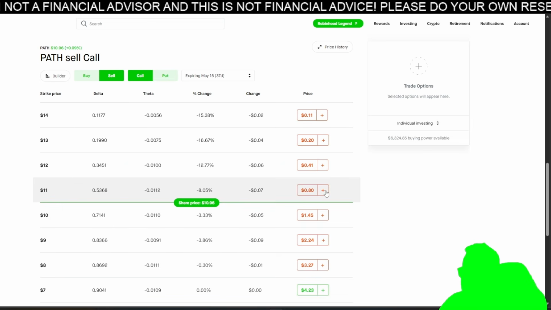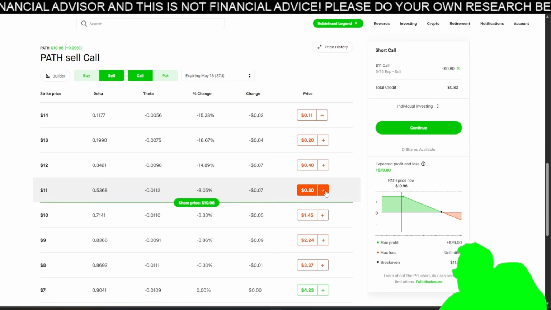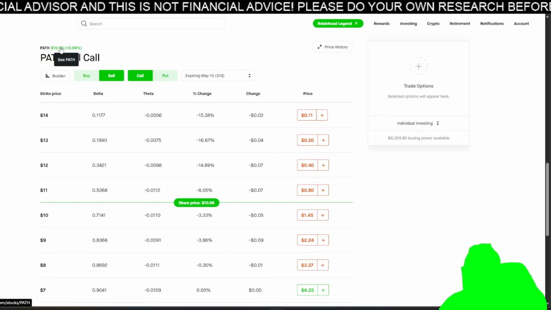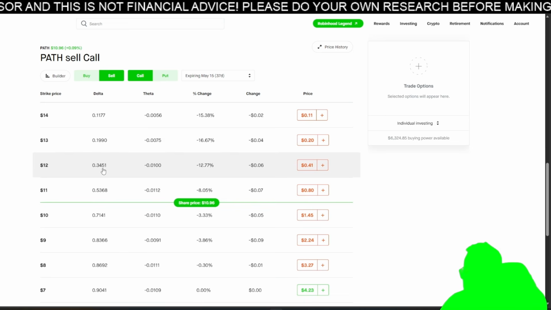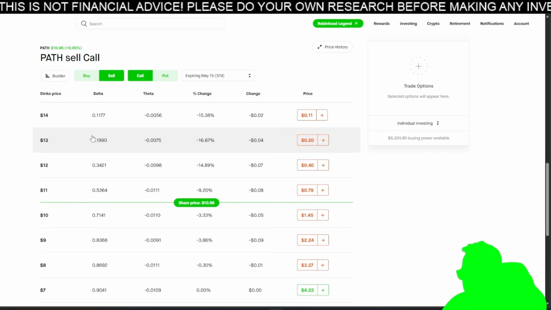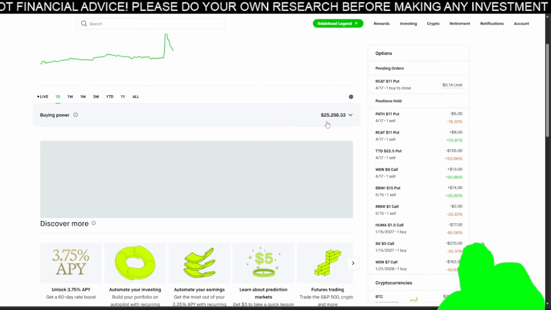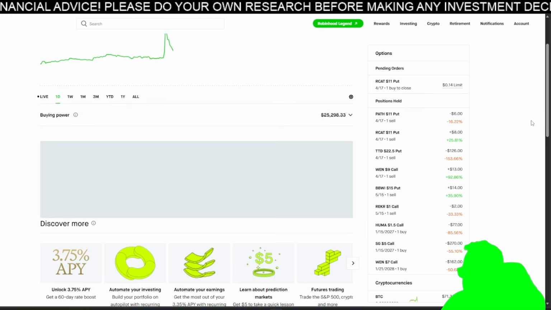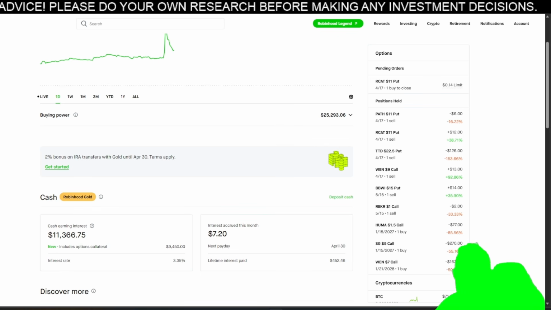If I really wanted to, I could sell one right at that break-even price and get the maximum premium, just to make sure I collect the extra passive income there. But I'd probably sell like a $12 one. That's a nice delta of 34. Maybe a $13 one for less probability. There are all these different things you can look at doing, but the goal is to collect passive income, and again, doing it on shares you want to own. That's the big thing that we want you to take away from the wheel strategy.